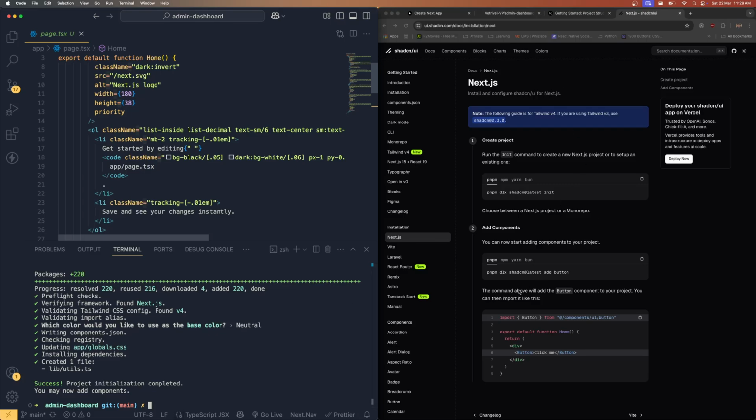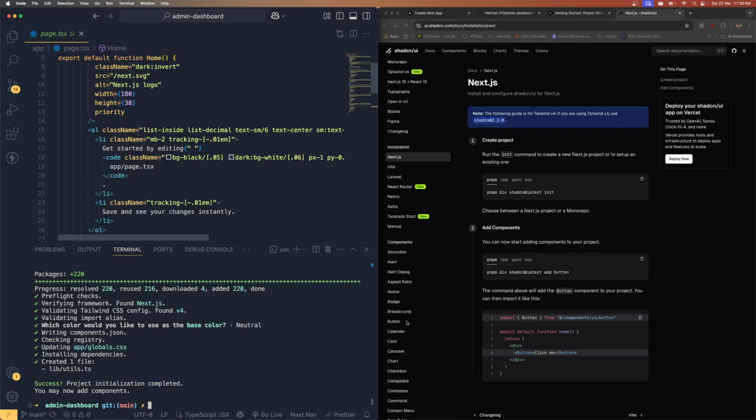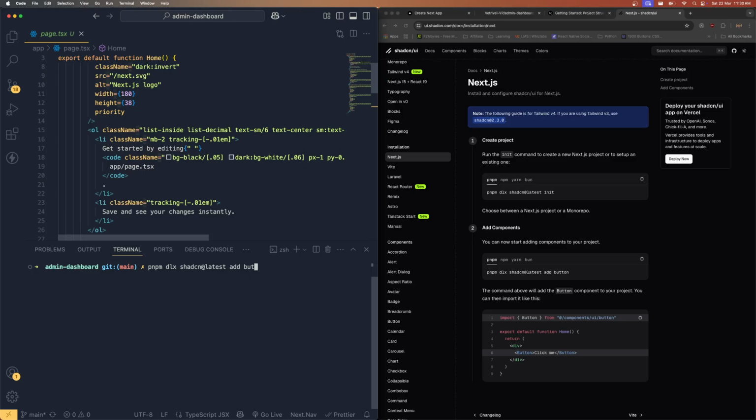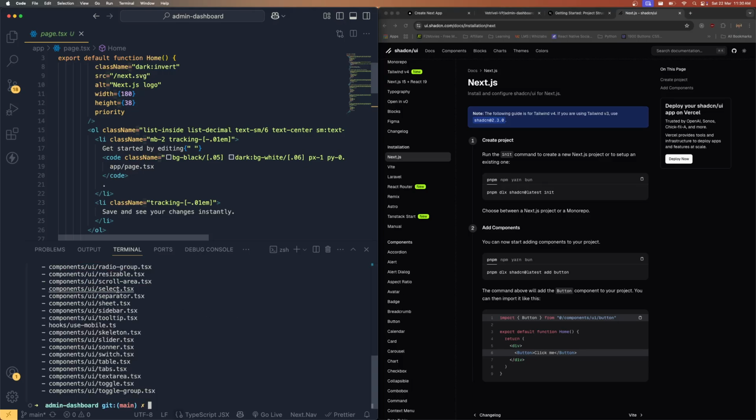Now you can add the components one by one, as you wish, but in this case I'm going to add everything in one go just by running this command, add -all. That is going to download all the components used in ShadCN UI and install all the dependencies.